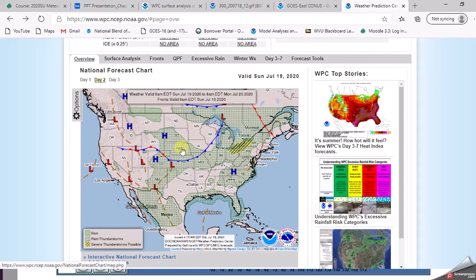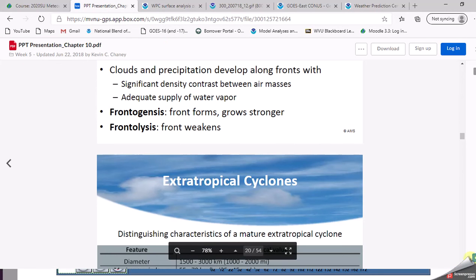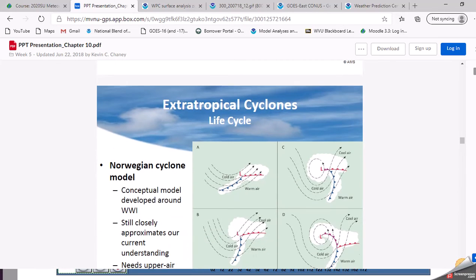And here's your other cold front back here, gradually working its way south. So some continental polar air is trying to come in down to your area, but it is struggling to make it this week. Because you saw 300 millibars, most of the flow was out of the west. And once you got down further south, you had that big high, and that is not changing. So as long as that pattern holds, these fronts are going to have a very difficult time making it very far south. Because remember, those fronts are being steered by the upper level winds. They're not being steered by what's happening on the surface.